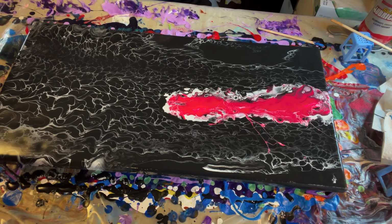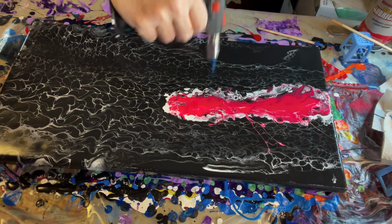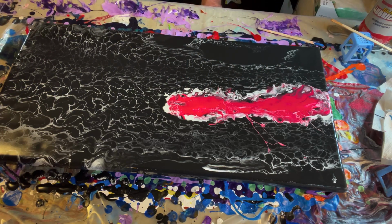Now, just a tip, since I'm going to be putting resin on this, and I have silicone. If you ever use silicone in a painting and then you're going to resin it, you need to clean it off. Some people clean it off, and there are videos on how to clean this stuff, but I have never cleaned one off. What I do, because I'm kind of a lazy artist, is I just spray it with glossy enamel and get a good seal on it, and then I can just resin over that seal, and it's always worked for me. So I'm all right with that. Definitely all right with that.